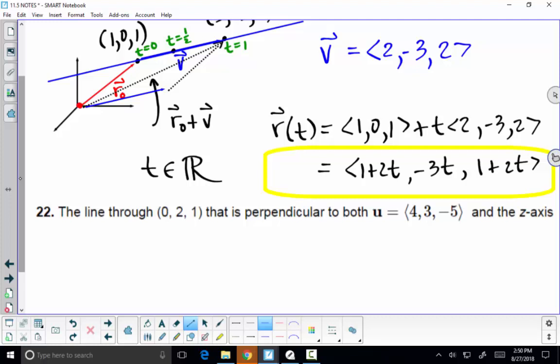If you graph it on a graphing utility, you can see the speed at which points are plotted. When you do it linearly, 1 point, 1 point, 1 point, the points can get compressed if you use a non-linear function. You're still graphing the same line, but they're plotted slightly differently. If this is t equals 1 and this is t equals 2, t equals 3 might be right next to t equals 2 instead of the same distance. So yeah, definitely possible to still have a line when those aren't linear.